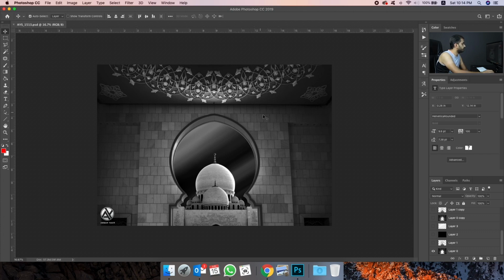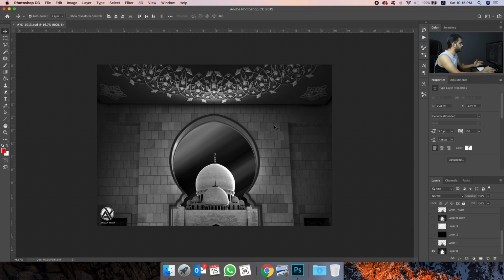Here, if you see the image, by the way, I have opened all the steps of what I have done here. I'll go quickly and explain how I have done it. First of all, I have corrected the perspective on this image. I didn't use a tilt shift lens here, so the mosque was not in a straight vertical position. So I have done some perspective corrections in this image.